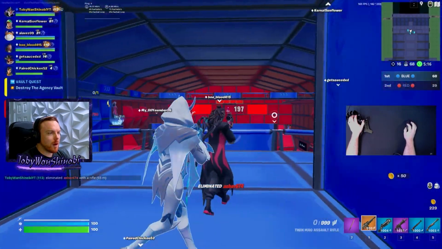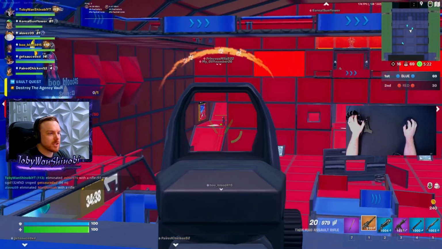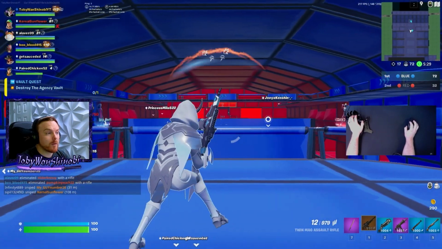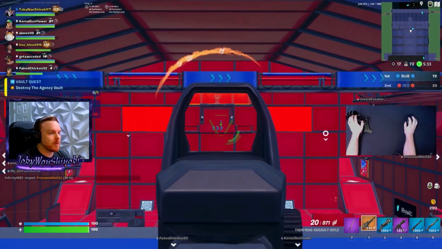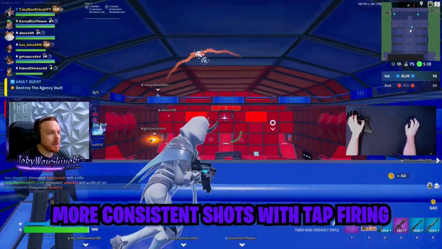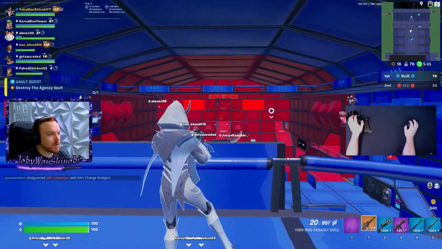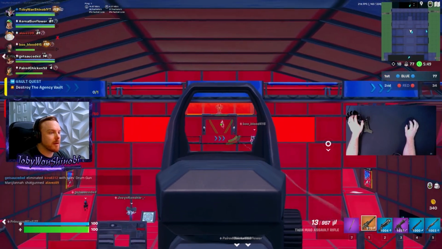So you can see if I'm full auto right there, it's really hard to keep it stable and keep precision aim. But if I start tap firing right at this range right here, this guy's gonna peek me. I'm gonna go ahead and tap fire him over and over again, and my reticle is not going to climb as high. There's not gonna be as much recoil, and I'm gonna hit more consistent shots if I start firing a little bit slower and just tap the trigger. And that is what I really, really recommend, whether you're on controller or on mouse and keyboard, is tap firing, because you're just gonna have a lot better accuracy.